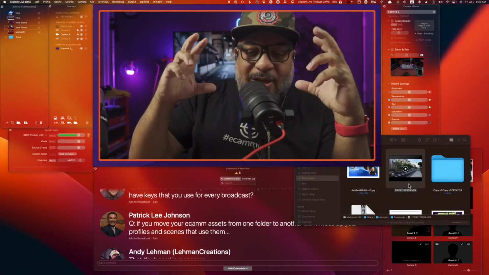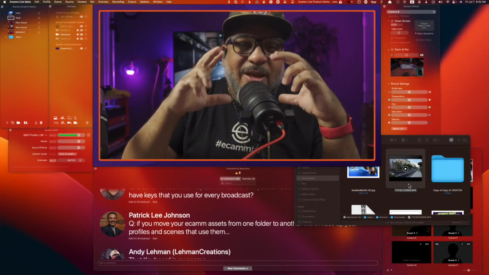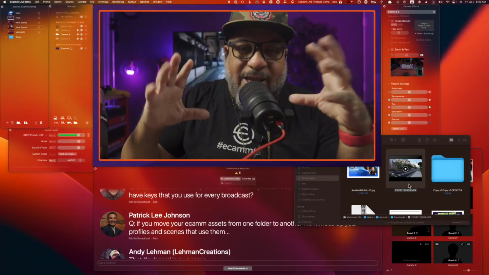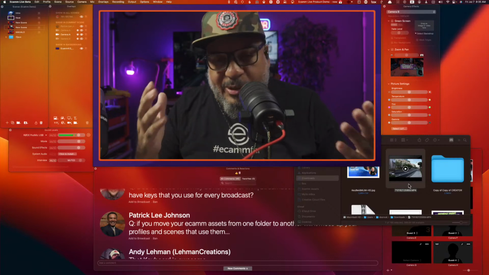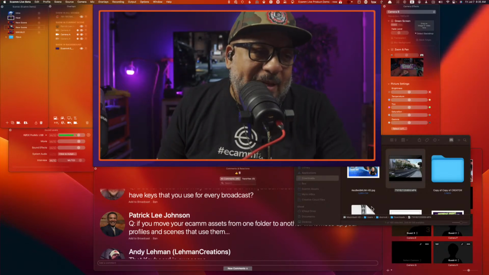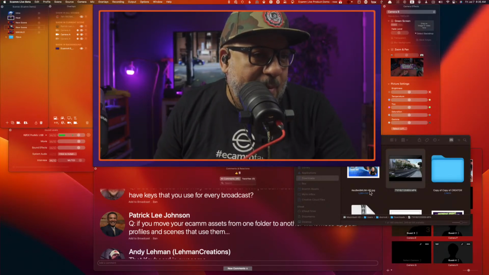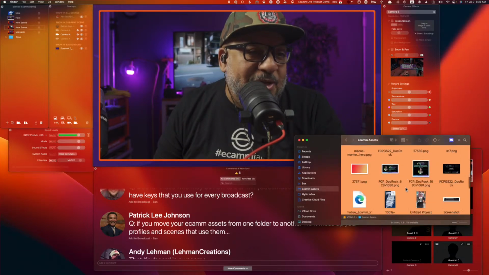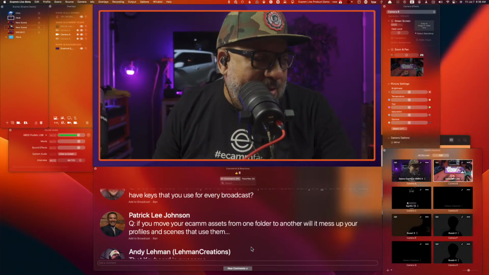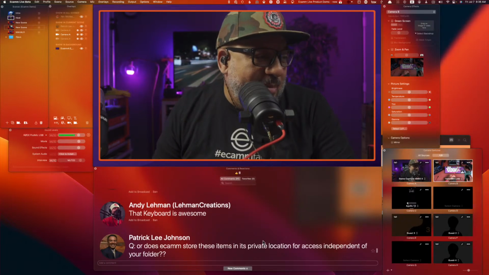So I just use rsync, that's the type of command, ChronoSync Express, Hazel. There's a bunch of apps that you can use to make sure that they match on various computers. But yeah, so I keep all my assets in a folder called Ecamm Assets folder. Plus, you also know where stuff is when you're looking for it. Every once in a while, I find myself looking for something that ain't there, and it makes your face hurt.